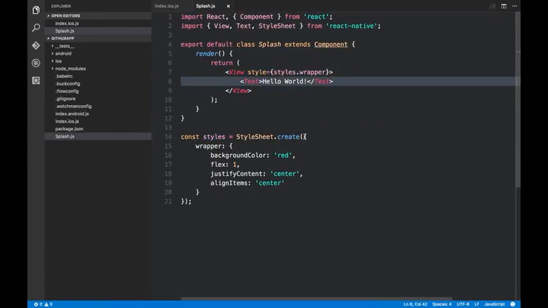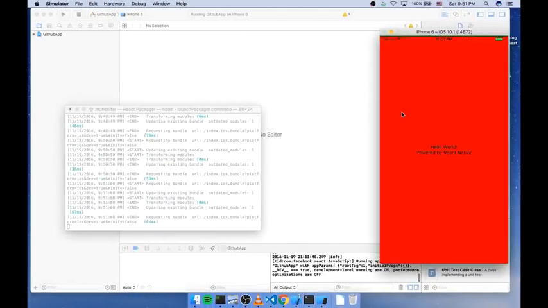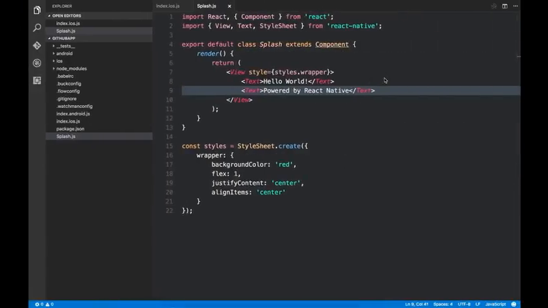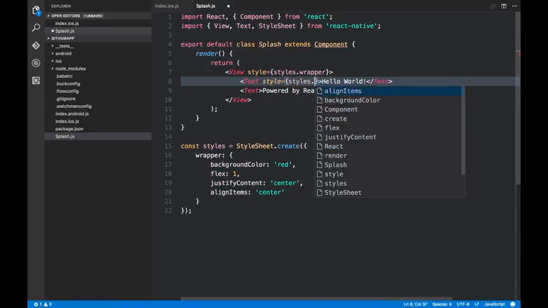Okay, I'm gonna add a new text here. Powered by React Native. Okay, I'm gonna make this text white.